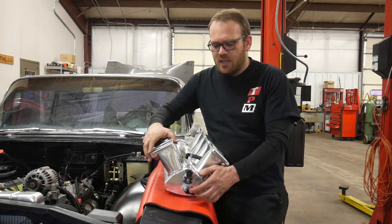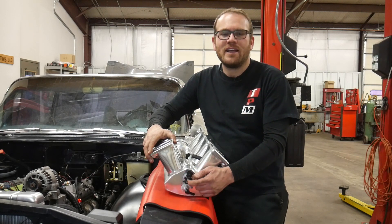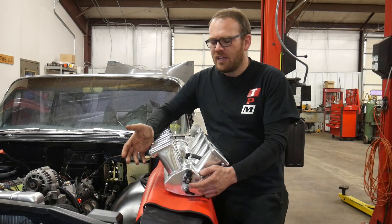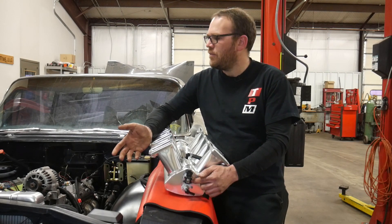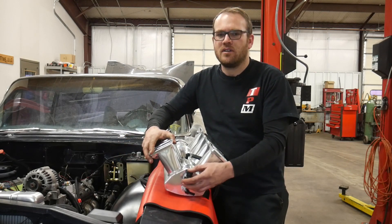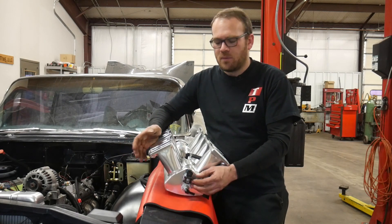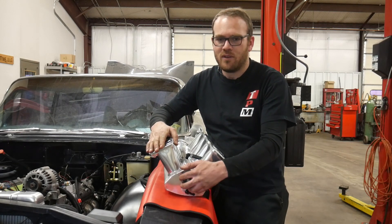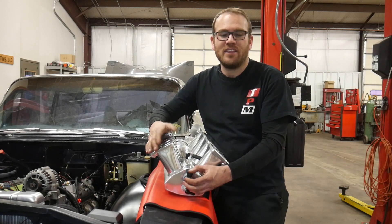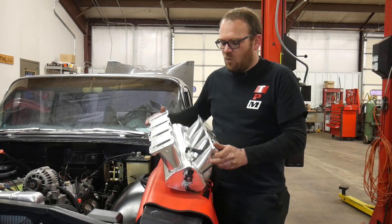I compared this one to the Phytek intake manifold — I thought they were identical except for the branding on the top. In the internet pictures of the Phytek one, they show the MAP sensor installed in the back, running the newer MAP sensor off the Gen 4 motor that bolts into place. Maybe some of the cars had that model as well, but they don't have the push-in MAP sensor like the early model trucks had, so they've already solved that problem.